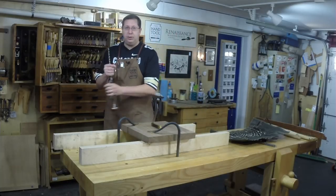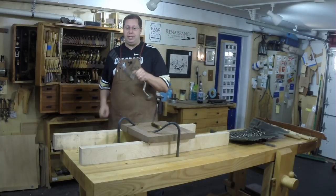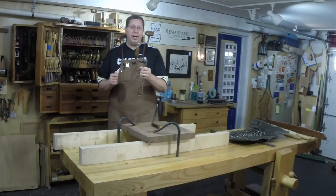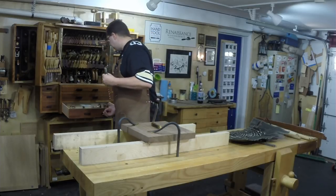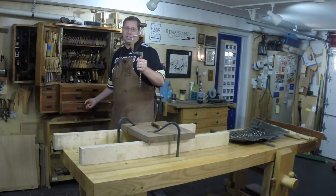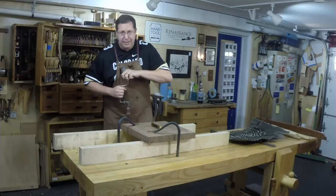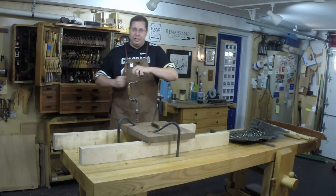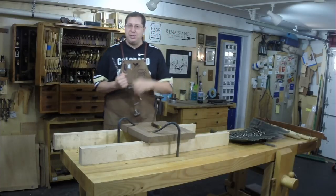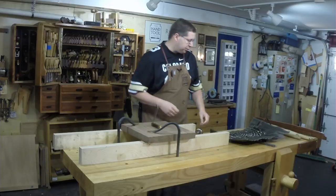A lot of folks will just use plain old brad point bits for this. I like to stack the cards in my favor by using a longer shanked bit so that I can more clearly see the angle. I also use a shorter sweep brace. Instead of what you may more traditionally find, the 10-inch swing brace, this is actually a 6-inch swing. So I've got a 3-inch offset, so it only scribes a 6-inch circle. The tighter that circle, the more in line I stay with things. When the brace is out here, you've got more of a chance to rock because you're swinging a wider arc. It's probably something in my head. To me, I feel like I can bore a straighter hole with a smaller sweep.